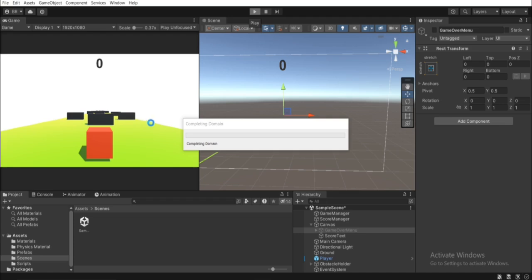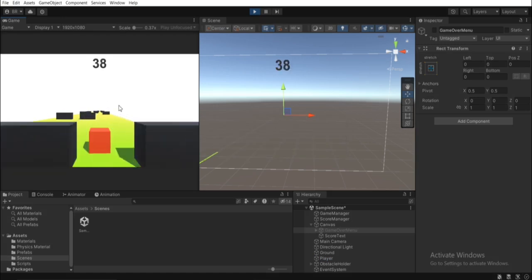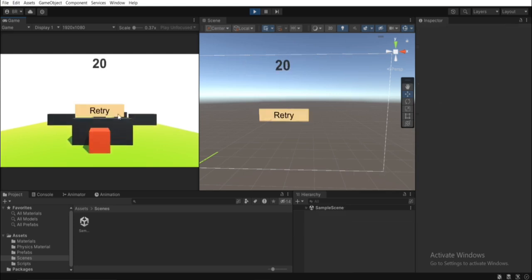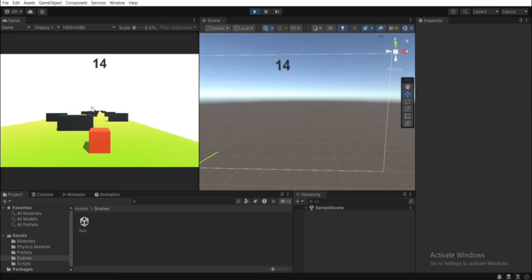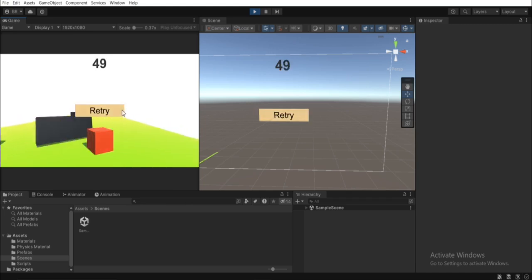Okay, so just wait for it to compile, and if we collide with any of these blocks, as you can see, the retry or game over menu just pops up. Now if we click on this retry button, we should be able to see that we reload the scene. As you can see, it indeed does. And if we click on this retry button one more time, as you can see, the level just loaded up one more time. And if we click retry, we can play our level. Okay, so I hope you get the idea how you can do it.